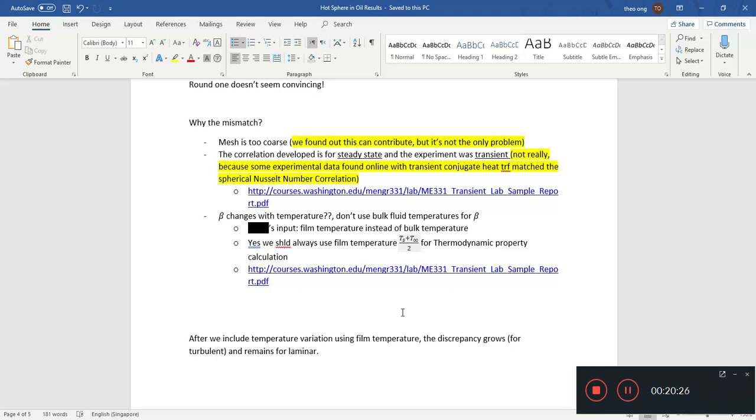If not, the correlation will never take off, because the Prandtl number doesn't change with the bulk temperature. The bulk temperature is constant, so if you use bulk temperature as a reference, the Prandtl number will not change as well. So the correct temperature to use is the film temperature rather than the bulk temperature. That makes sense for this natural convection.